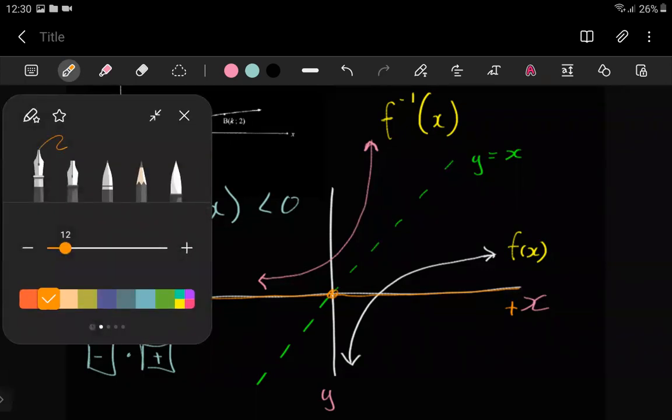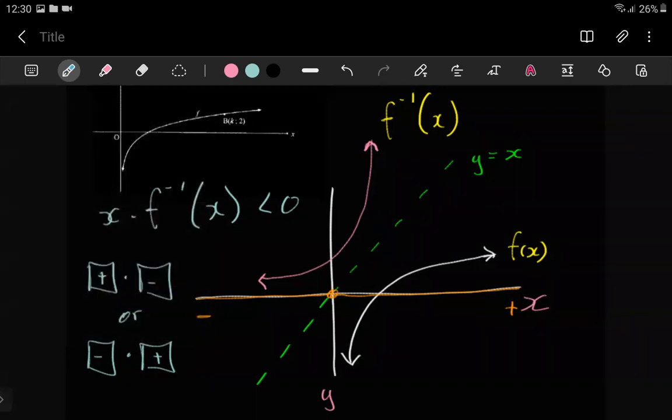To start off, we are looking for a case where we have positive x values, so let's look on the right side. We're looking for cases where we have a positive x value while having a negative y value for our image. Do you see that that's not happening at all? Everywhere we have these positive x values, we don't have any case where our y values are negative.